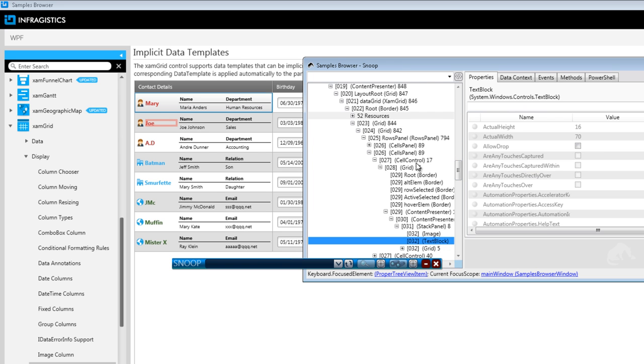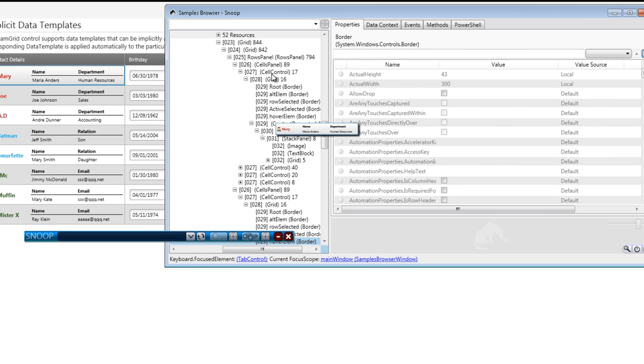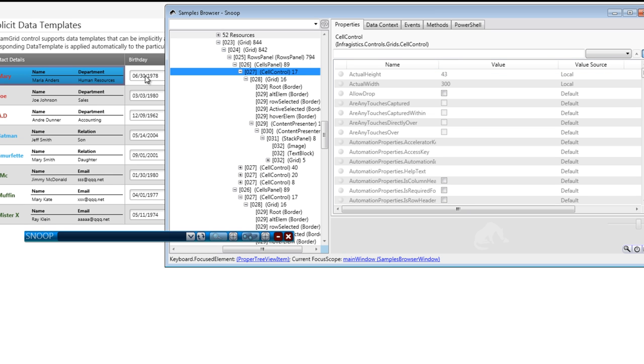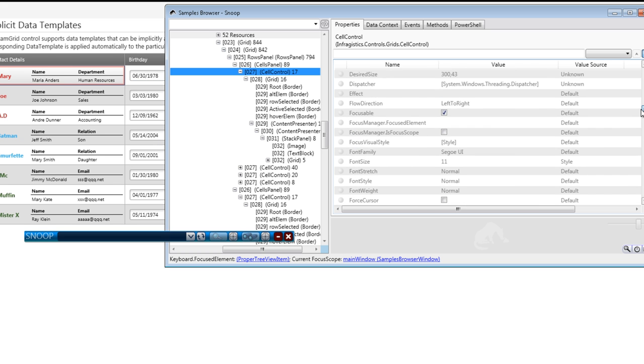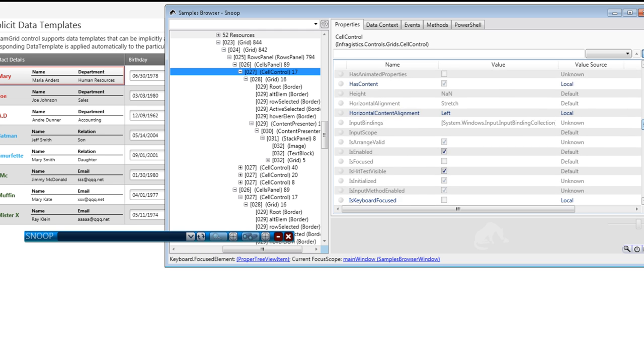Now let's go over to, well, here's cell control. So it brought the cell control into view. And this is that same cell control that we can see in our Get Subitem properties. With that highlighted, we can see all the current values of the properties here if we want to interrogate anything. All the non-default value properties are highlighted.